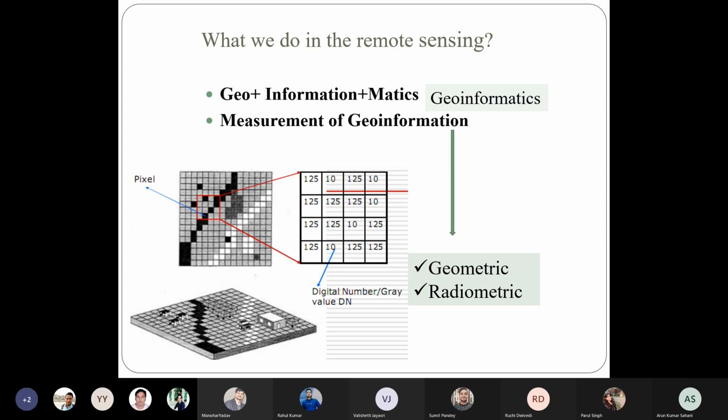the ground area that is imaged, so that is sensed or imaged by the remote sensing system. Then further the data set is generated in terms of different sets of digital numbers. Those digital numbers are stored. Then after that, like our brain processes to analyze and interpret the information which is perceived by our eyes, the same task can be artificially done by the computer.